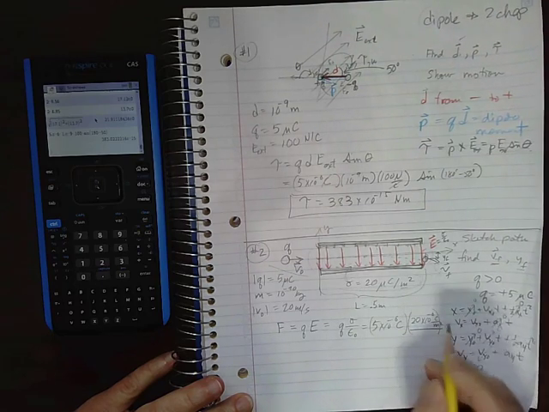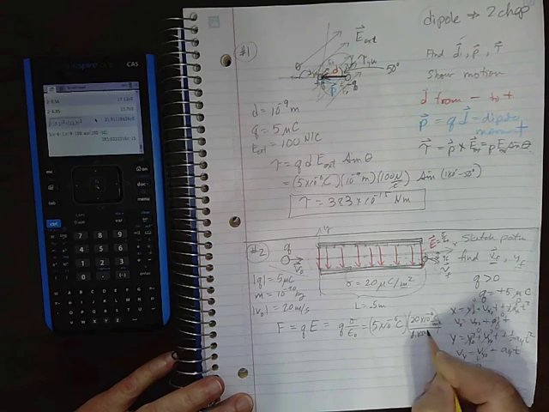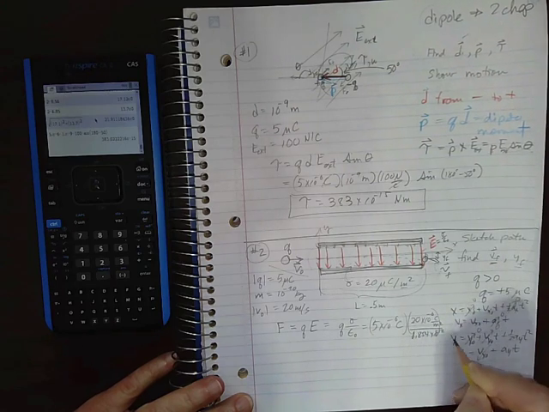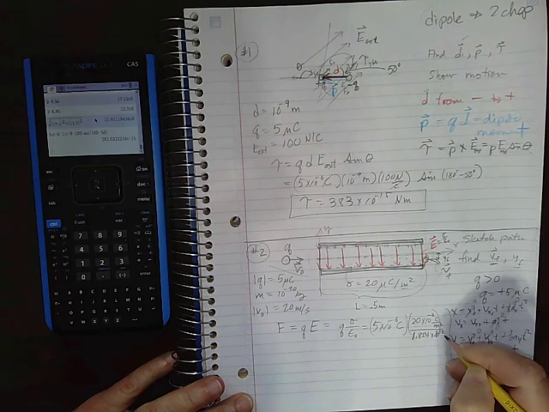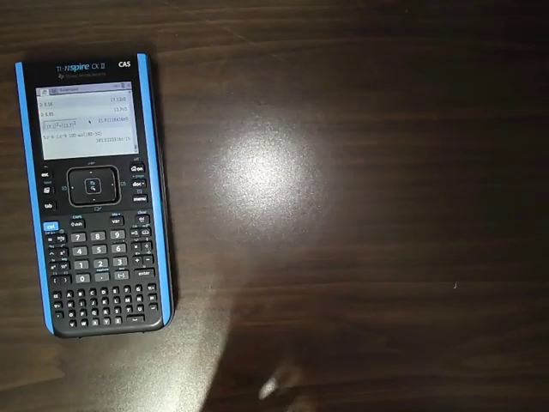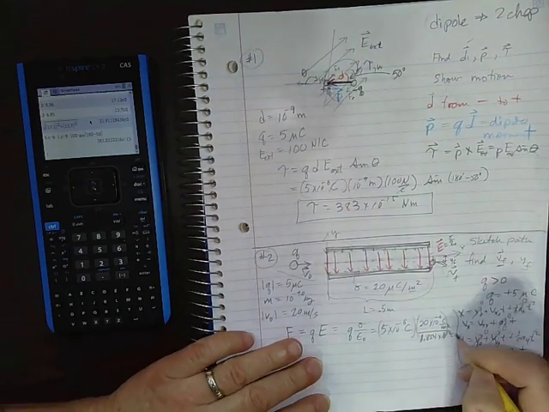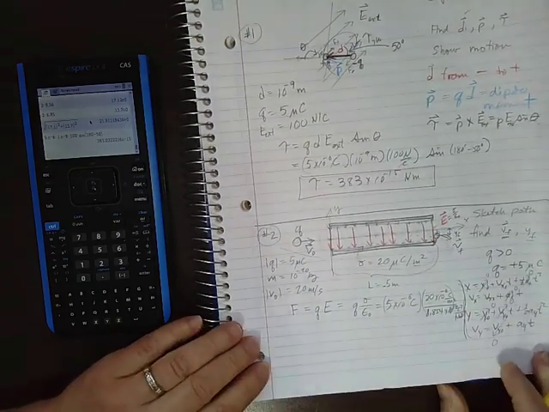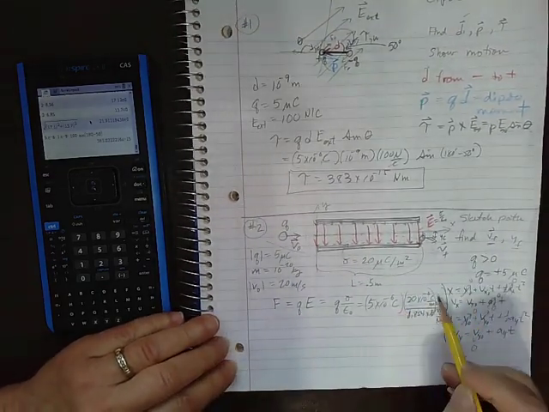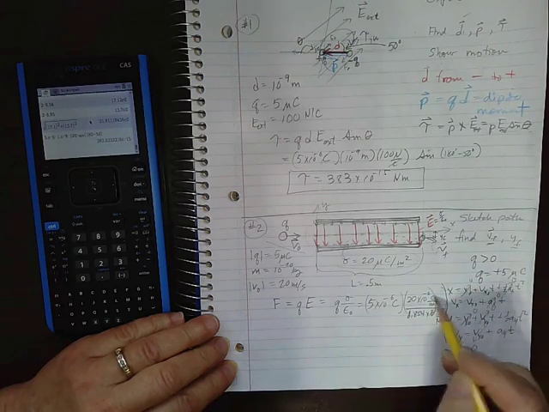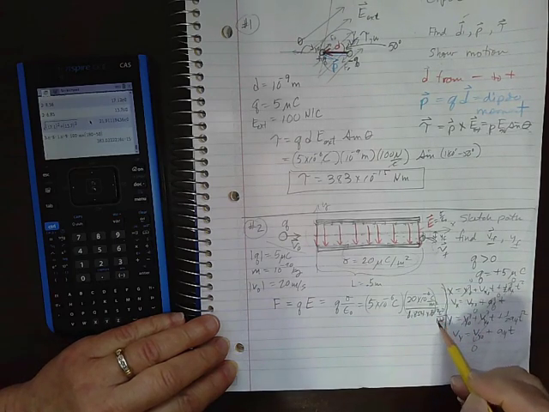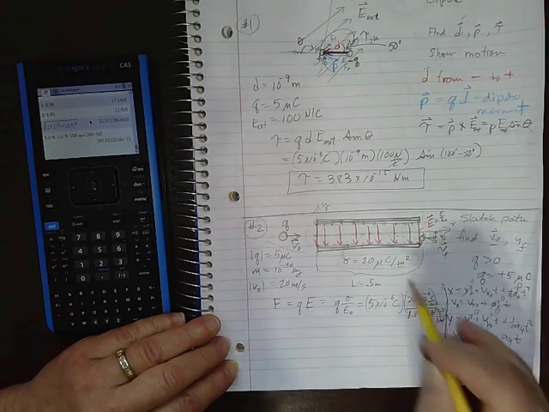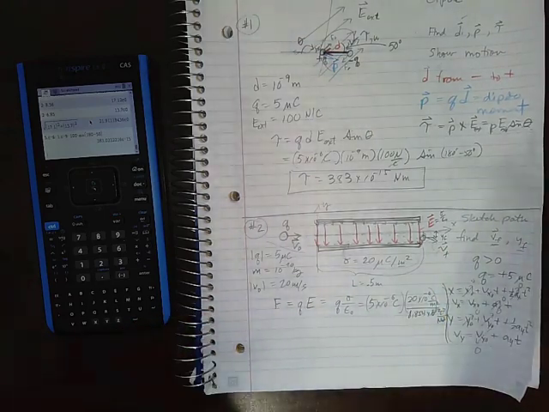And epsilon naught is 8.854 times 10 to the negative 12. Oh, what are its units? I got a peek on the back side here. Coulomb squared per newton meter squared. Alrighty, so let's just take a peek at those units. So we got coulombs squared over meter squared on the top, and that's also coulomb squared per meter squared on the bottom. So on the bottom we have 1 over newtons, which is going to come to the top as newtons. So then the force will be in newtons. So that is all good.